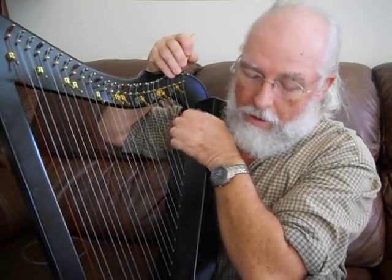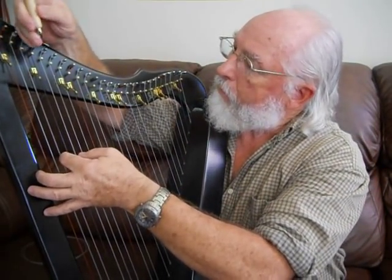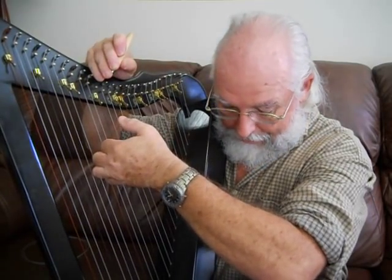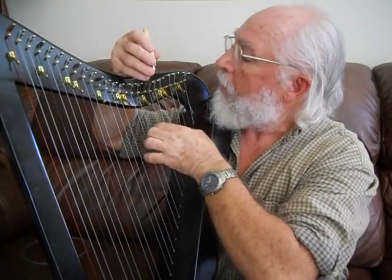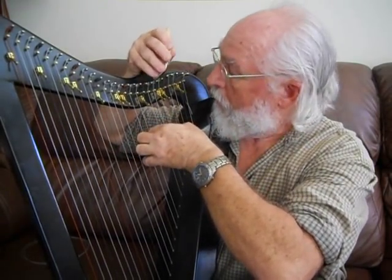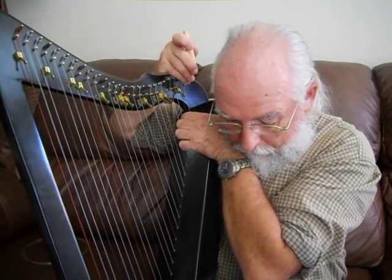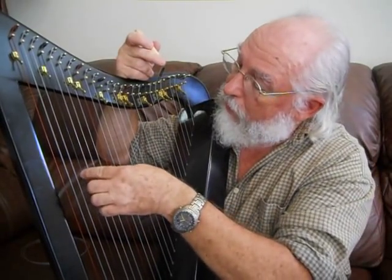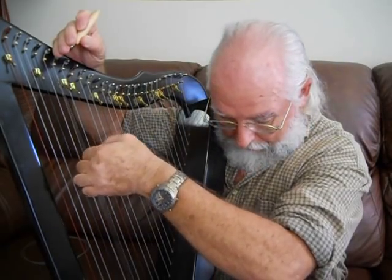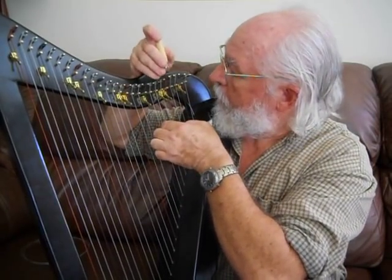If you have a bigger harp there will be at least one more octave. Then I'll move to the blue — the F string — tuning all the F's. And you can hear that most of these are just about the same amount flat, which is what I told you about the heat making the strings get a little more slack. After the F's, I jump to the A note — between the red and the blue — and tune up to the next A, and the final A.